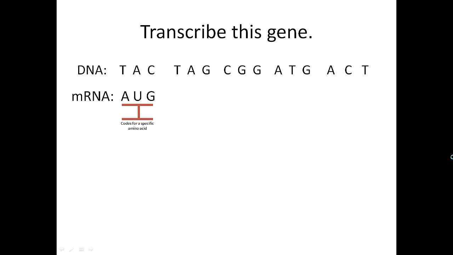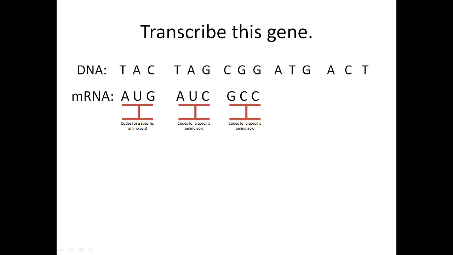So our first is AUG, and AUG codes for a specific amino acid, which we will get to in the next step. Remember, AUG is going to always be our start. TAG codes for AUC. AUC is going to code for an amino acid. What comes next? See if you can figure out the last three sequences, and then check with me once you get that done.